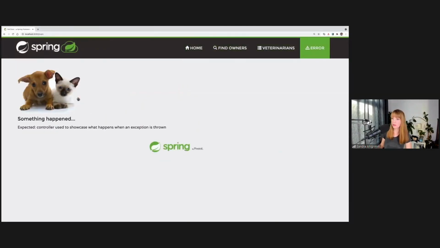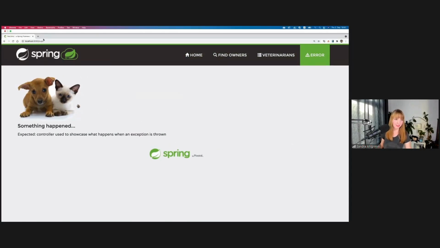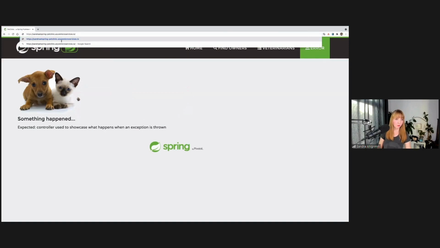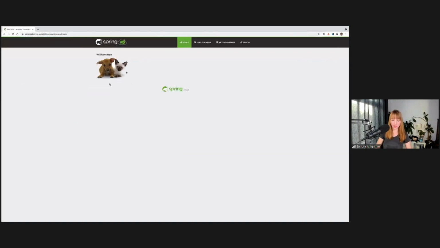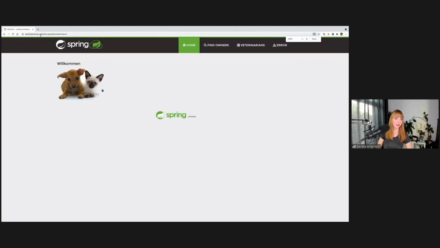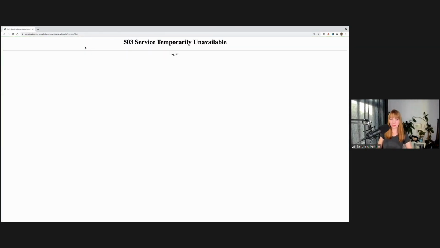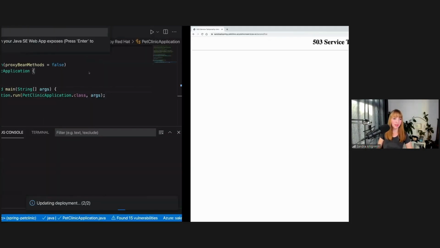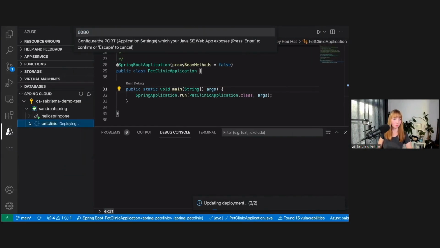Yeah, I am still on localhost, but with the URL I'm copy pasting from my other window. So I am a bit confused with all the windows. Here I am inside the Azure cloud. Now it's temporarily unavailable because we are updating the deployment because I clicked on deploy. So it's updating, but very soon it will come back and then I can actually work with this one.